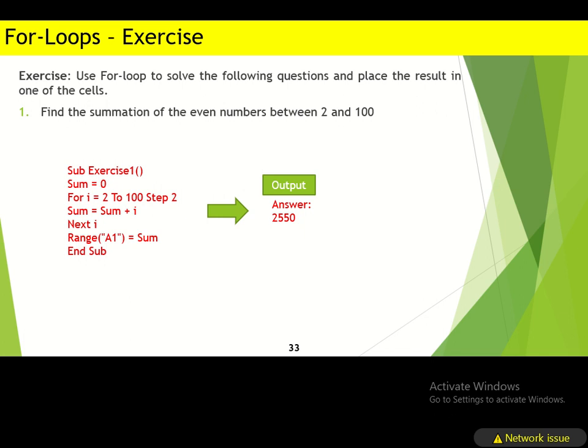If you want, you can add a statement after this to put the number somewhere, right? I want to put the number somewhere. So after the loop finishes, you can use range or cells to put the number in the Excel sheet. This will do what? Only calculate. It will calculate the value, but it will not show it to you. Okay. So after the loop finishes, you have to put a statement here. Range or cells or active cell, put it somewhere. Otherwise, in the Excel sheet, it will not show anything. Okay, got it? Clear?